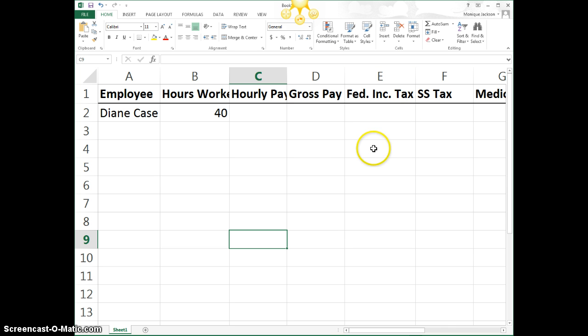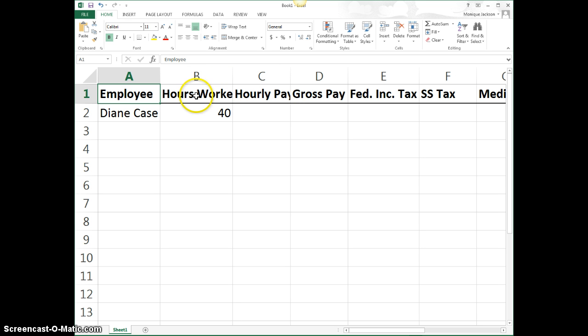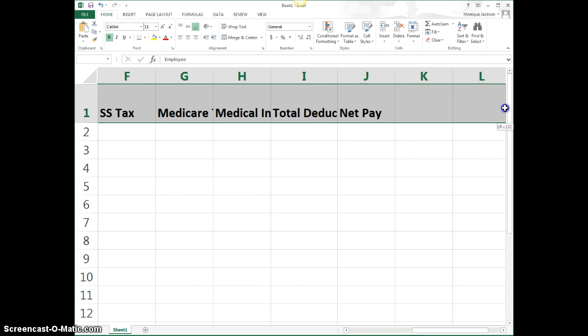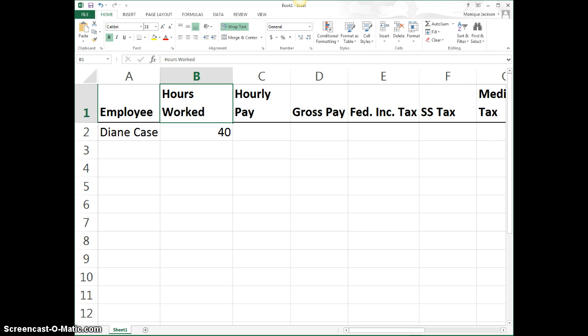Well, first you have to start it on a spreadsheet, and I went ahead and typed the headings for you. They're on your directions, which are in Schoology. And let's look at this. I bolded them. And oh my gosh, I can't read all this stuff. What can I do? Don't panic. Chill out. You can stretch it just a little bit like that. See? But I'm going to do something else. I'm going to stretch this one. And then I'm going to highlight it all. And then I am going to wrap text. Bingo! Now can I read it all?